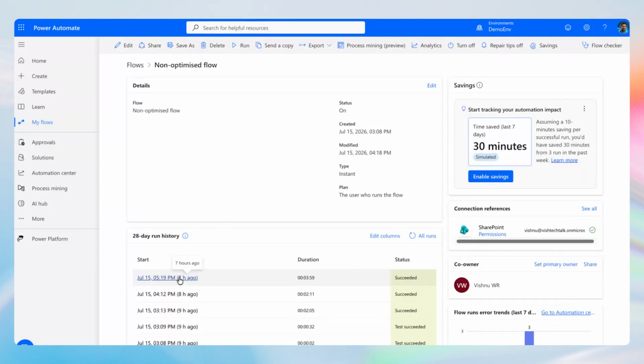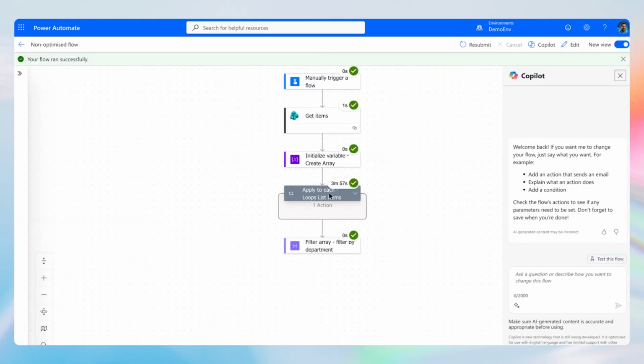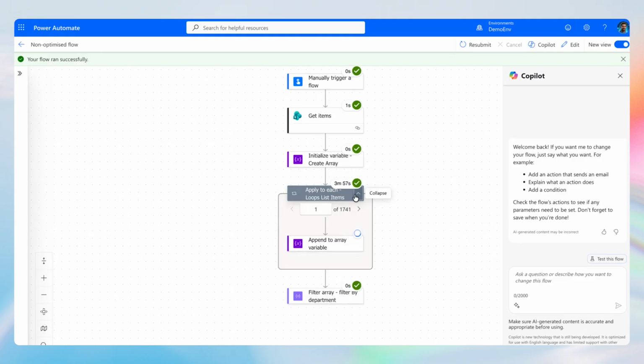It took almost 3 minutes and 59 seconds, close to 4 minutes. If we see the flow detail, the most time-taking part is the loop, 3 minutes 57 seconds. It's just one activity of updating an array. It's a very simple flow, but it takes about 4 minutes. And if the records are more than 3000, let's say 5000 or 10,000, this time will increase, even double.